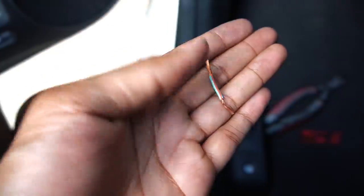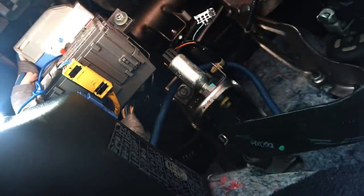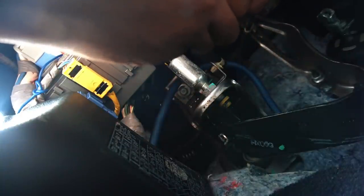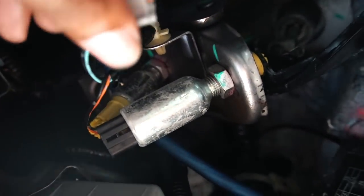All right, so I found some wire, and then basically what you do is you just put one wire, paperclip method works, paperclip, wire, anything that can jump these two together, and you'll be good, because that's what you're doing. You're basically jumping. Oh, I'm gonna have to cut more. This ain't gonna work. And that's how you do it. You get a wire, you just U it, and then your car should start without having to press in the clutch. Now I'm gonna get my keys and we'll give it a shot. Got my keys. Now all I gotta do.